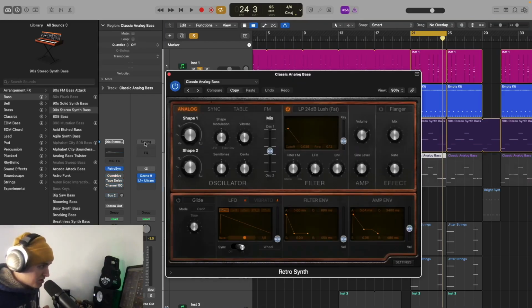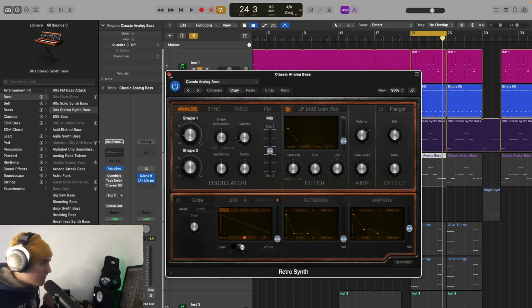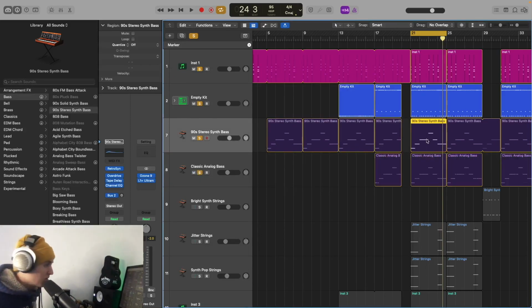This is a retro synth preset, so if you go on the retro synth in Logic, classic analog bass, there it is, and this is one of my favourite bass sounds. So the reason why I've got two basses, one of them is covering the low end, almost like the sub, and then this is more the rhythmic side.